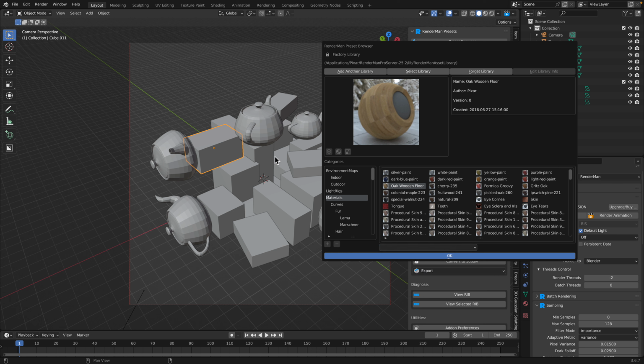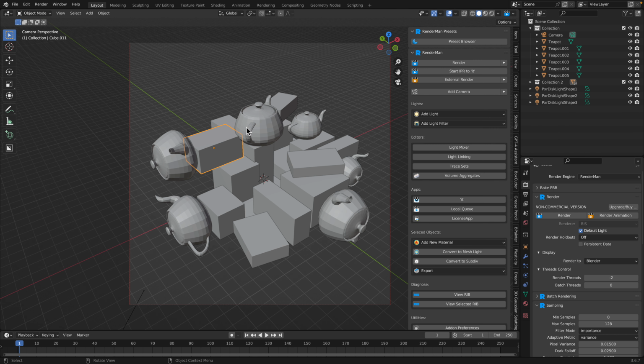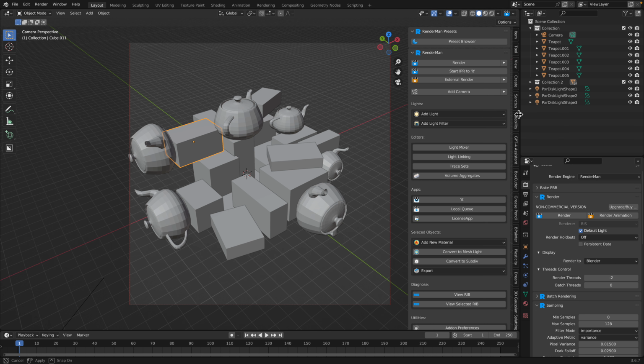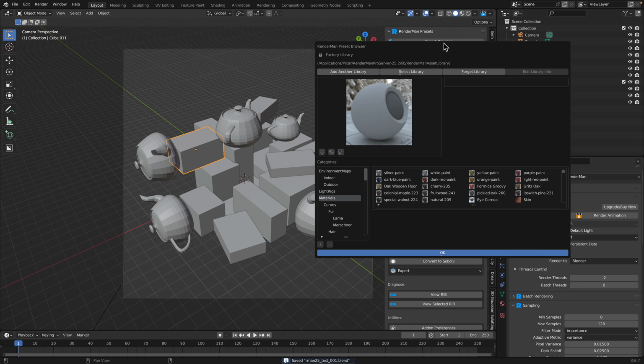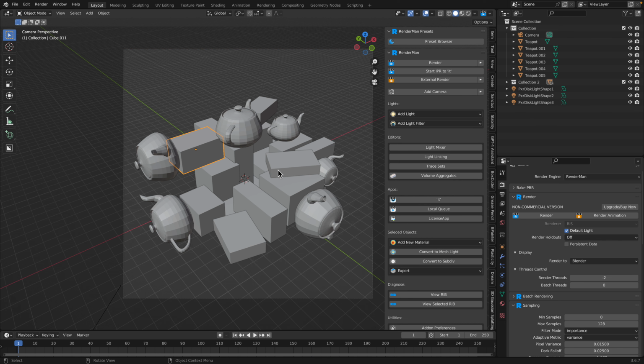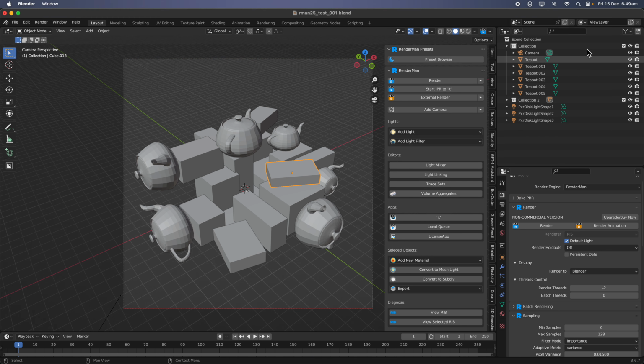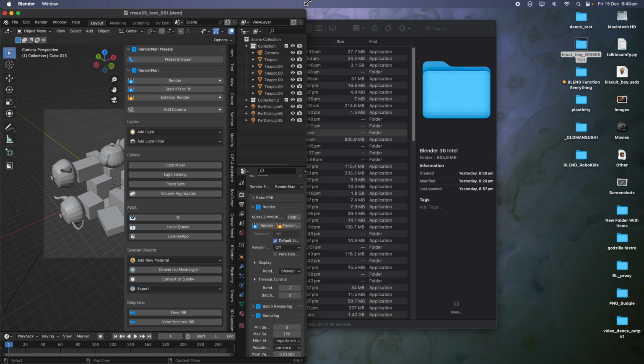Since the nice thing about this, we are in this view. Let's do it this way. Oh man, I have a feeling I need to.